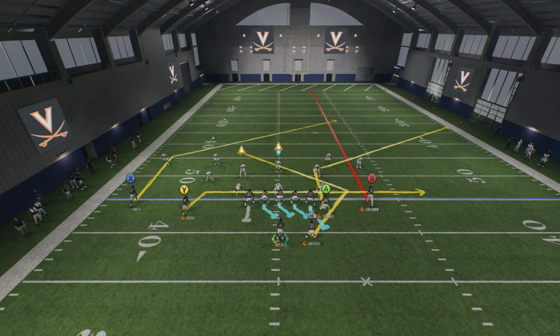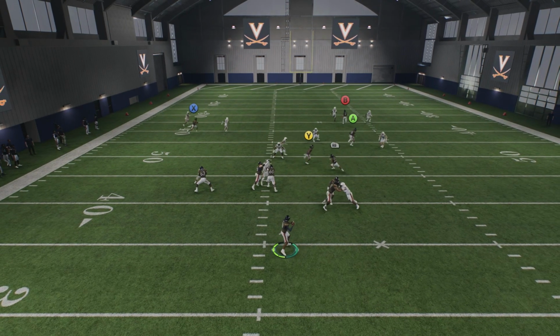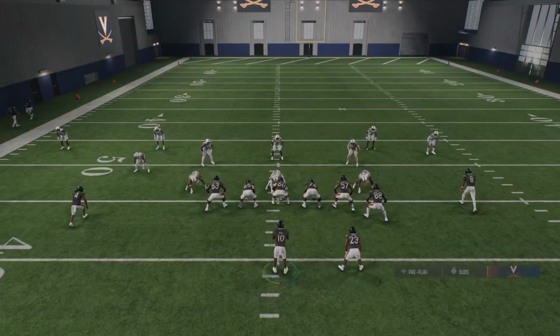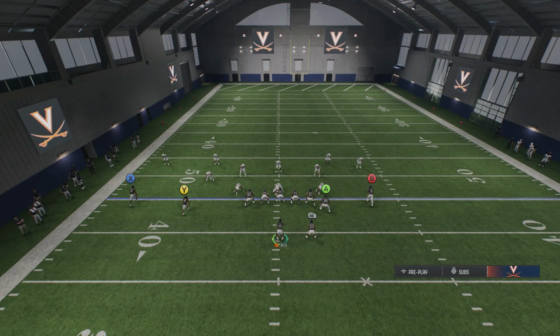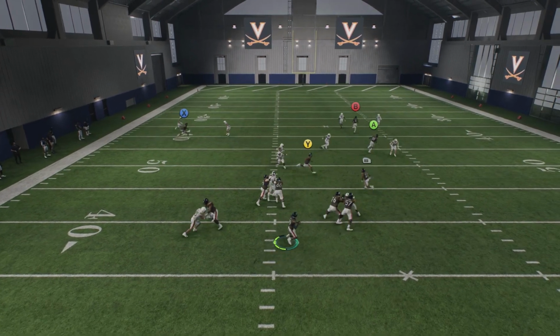Everybody is going to have 1 DB on them, but you're going to be able to cook. It's CFB. One-on-one balls are always going to be caught by the offense in this game. Go ahead, snap the ball here. Let that outside corner break on the tight end, freeform it out. We have the inside. That's the first time I think all year I've seen somebody break up a one-on-one ball. But I can go through this again, let you guys see it.